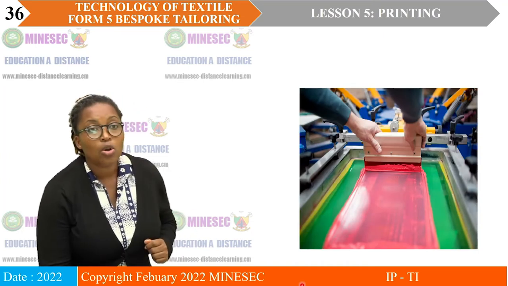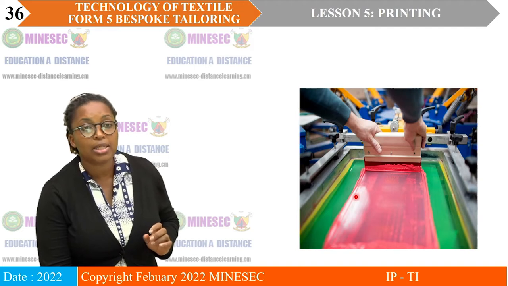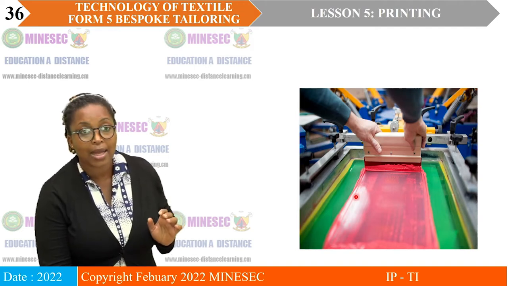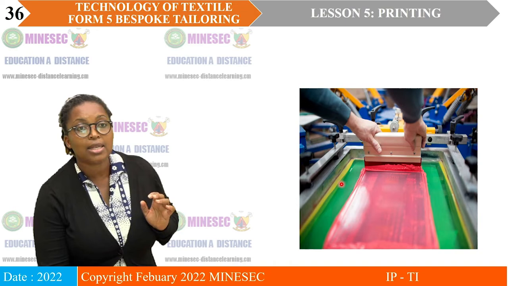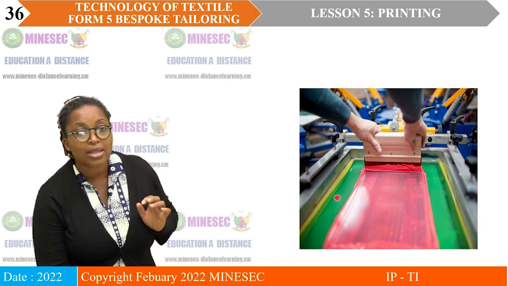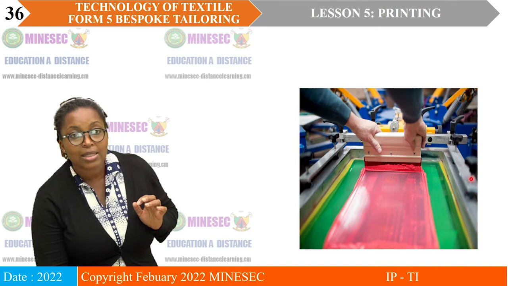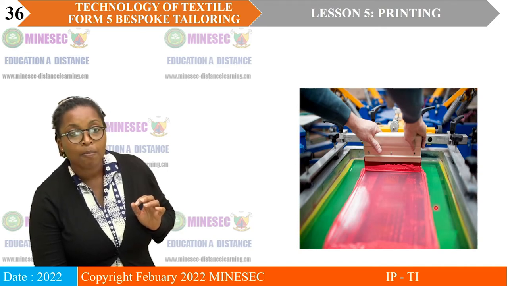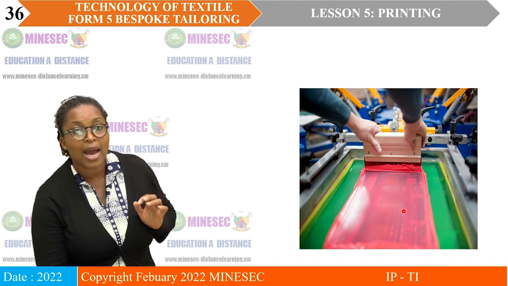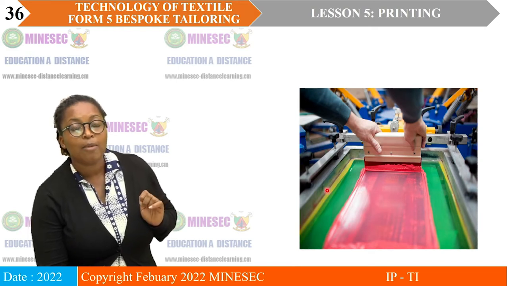So if you can look, this is hand printing. He's doing hand screen printing. The printing here is done by hand, as the literature was explaining. This is our screen. You see the frame, right? This green part that you are seeing here is the gauze. And you see the dye, the pigment, is applied. This is our printing table. Under this frame, there's the fabric. You see now the dyes have been applied, and you see the movement he's doing. He's squeezing the dye. So this is screen printing going on manually.